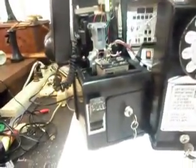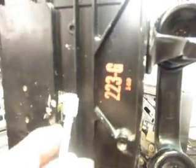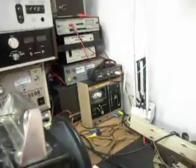And simply now all you have to do is, I'm going to move this around a little bit, and I'm going to try to swing the base of the phone so that you can get a look. Now all you have to do is simply pull the line cord out. I don't have a plug on my modular plug because I'm working on phones all day, but you just simply pull it out and plug it in, and you're good to go. So that shows you a little bit of your connection there.